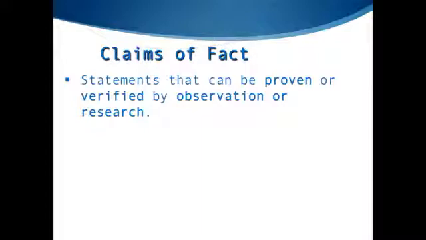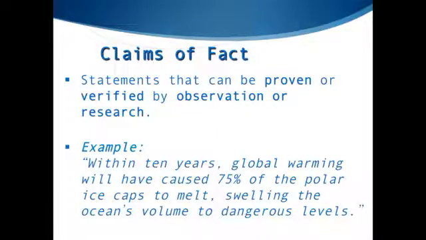So first and foremost, what is a claim of fact? Well, we know what a fact is. It's a statement that can be proven or verified by observational research. So that's really what a claim of fact is doing. It's claiming that something is the case or something is true. So the thing to keep in mind with a claim of fact, if it were a pure and indisputable fact, then it wouldn't be an argument in the first place because there would be no one who could debate it. So a claim of fact still does have to be, in a sense, debatable.